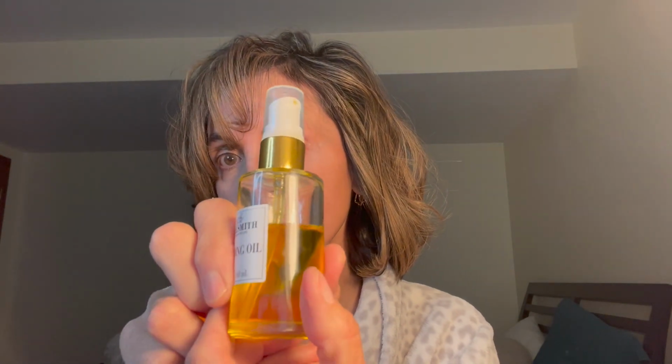And then I'm going to get my favorite bonding oil, and I am going to put that all over my hair to get some of the fuzzies out. So I'm going to grab that and I'll be right back. I have tried tons and tons of oils in my life, and I would have to say my favorite so far has been this one. This is the Curlsmith Strength Recipe Bonding Oil. I love this. You can see how much of this I've already used up, and I will repurchase this.